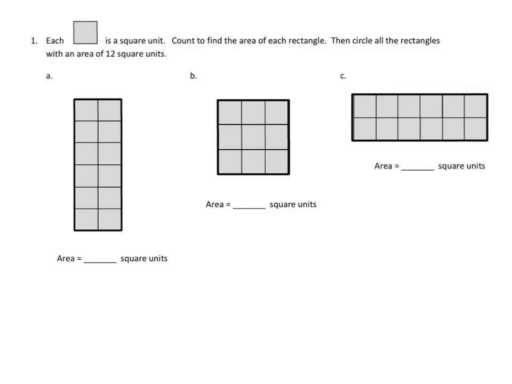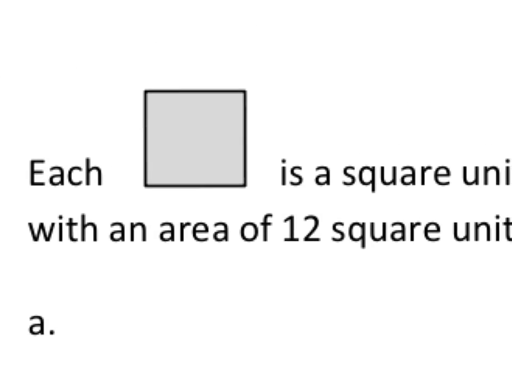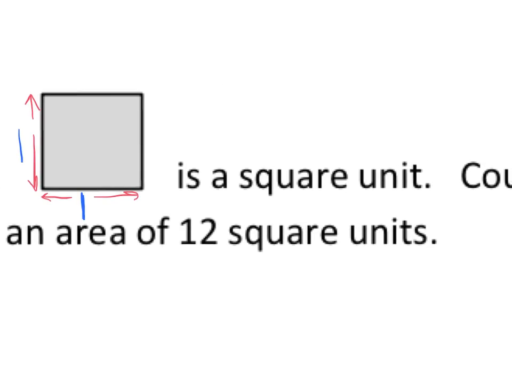So each one of these is a square unit because, and I'm going to zoom in here, what they're saying is, this square is one unit going this way and one unit going this way. So from here to here is one, and from here to here it's one. One inch, one foot, one mile. We don't know.